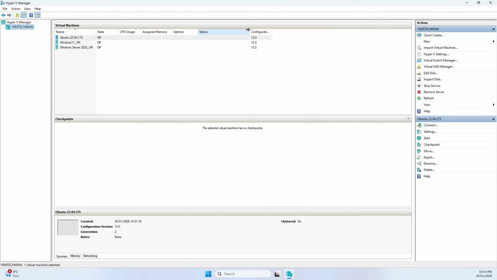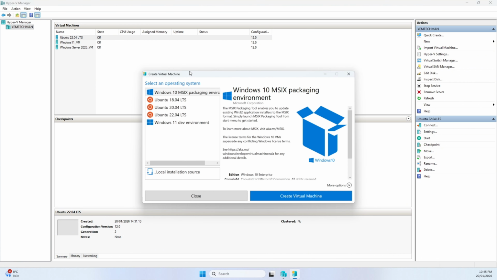Now I'm going to show you how to create your Linux, your Ubuntu. You can actually go online and download it, but if you have your hypervisor, you don't need to go and download it. All you need to do is come up here where you have Quick Create and click on it. Now it will bring out this particular box for you. Make sure that you have enough space on your host machine, because it's very important.